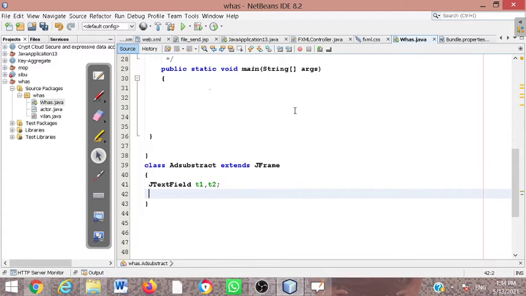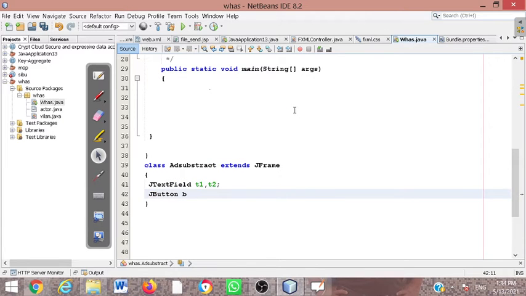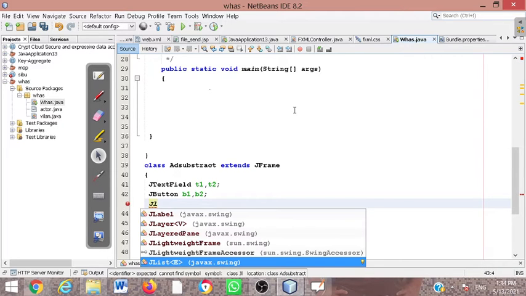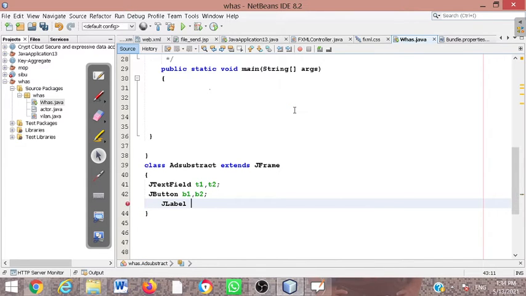And then I am taking the buttons, so I am taking two buttons. JButton I am taking, and in that I am taking B1 as the one button and the second is B2, right? So two buttons I am taking here, okay? And one label where my result will be shown after that. So why is JLabel not coming? I'm sorry, I wrote it the wrong way. So JLabel is there, right? And on that label I am taking LK as the reference.